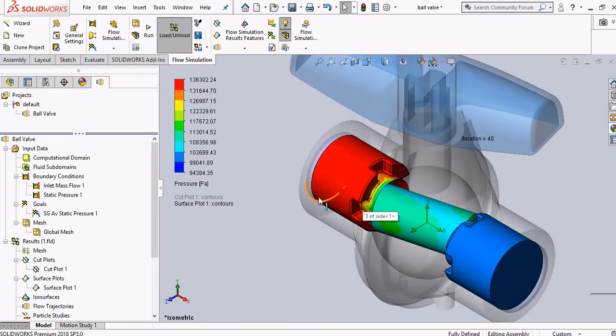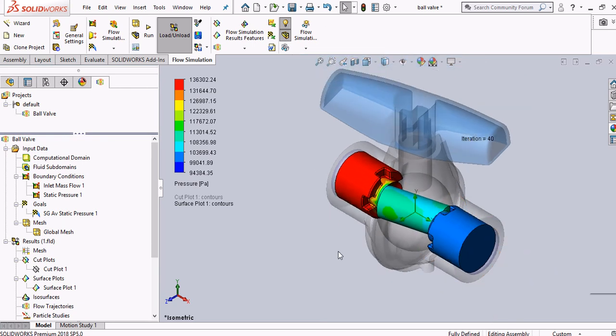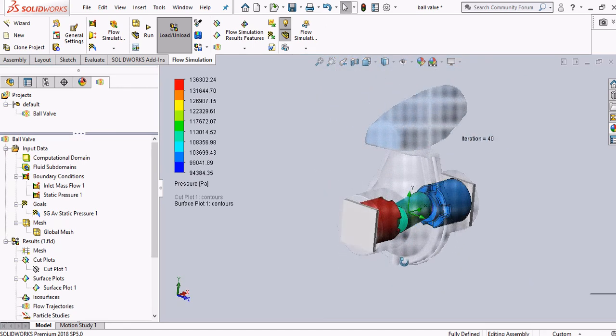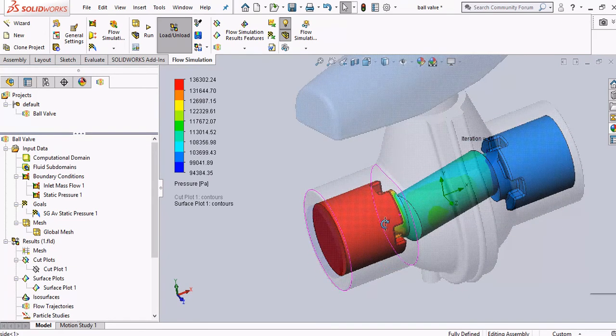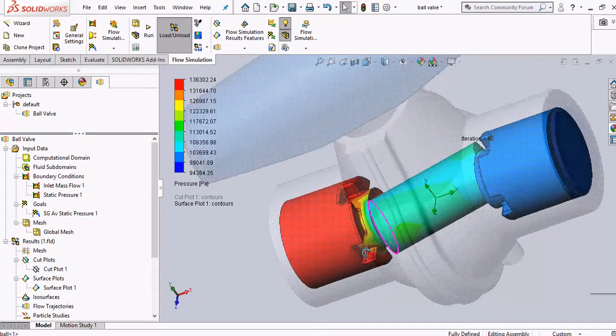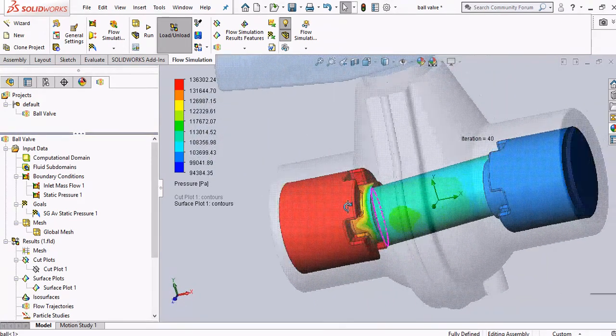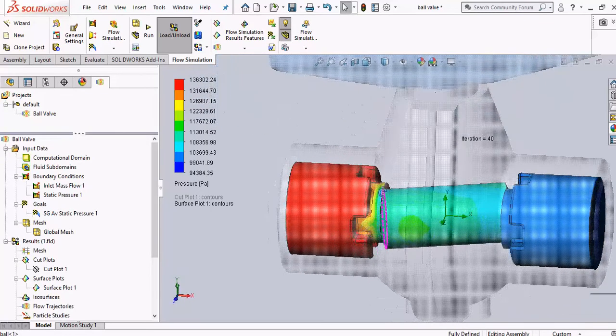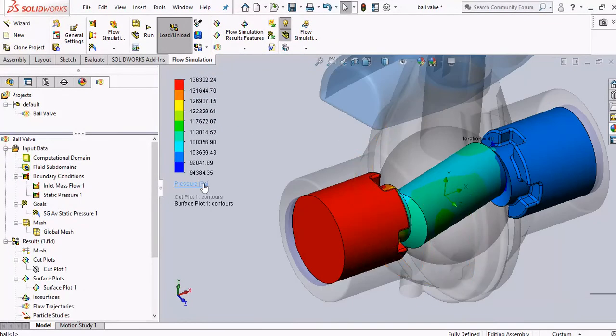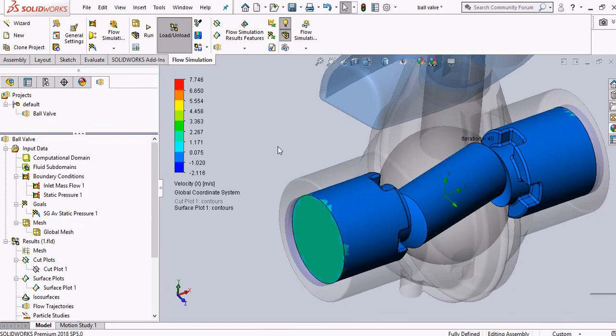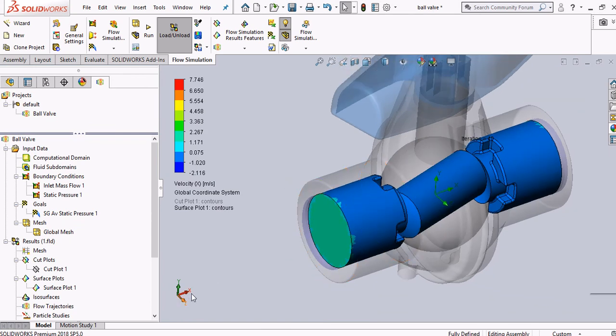The difference between a cut plot and a surface plot is that a cut plot pertains to a certain plane, while a surface plot pertains to the surface that you selected. So here, we care about all of the surfaces inside the simulation that we have done. You can see the full 3D version of this surface plot in terms of pressure, or we could try the velocity index. So I selected velocity index, this one.